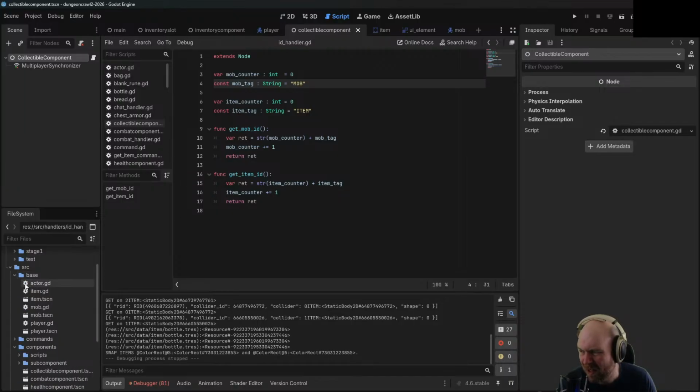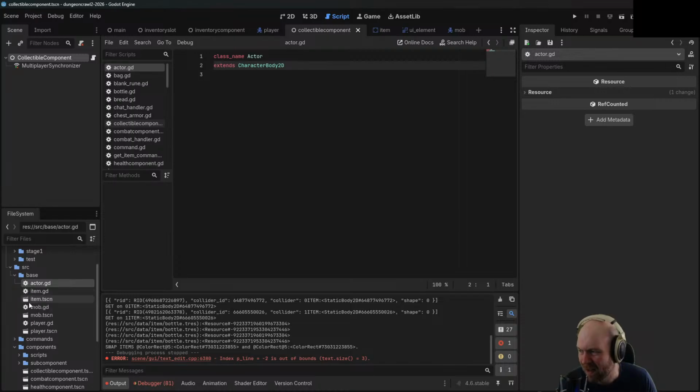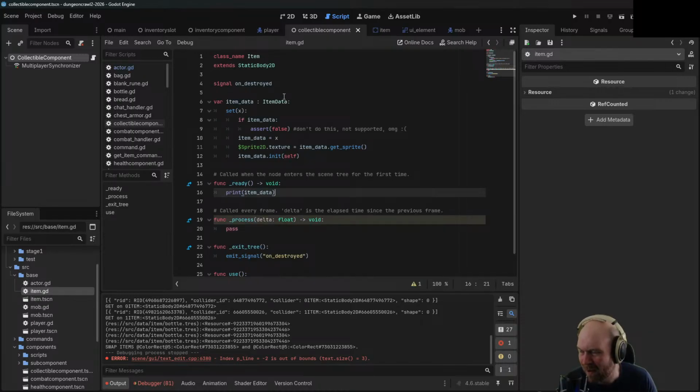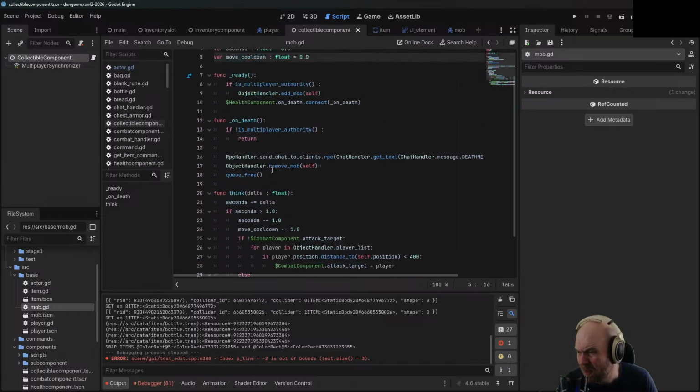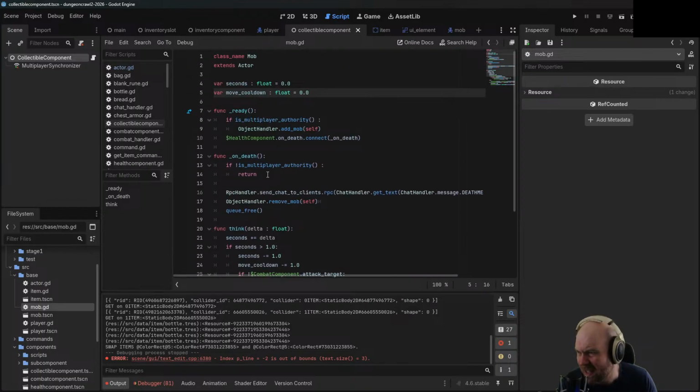But let me look at, so first of all, actors have nothing. Let me look at items. What do we have? We have an item data, and that's it. And that might be all we need. Here, we're going to have a mob data. We're also going to have a seconds and a move cooldown. Do any of these need to be moved to a state component? Probably not.